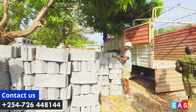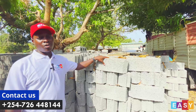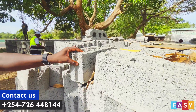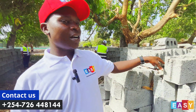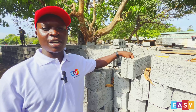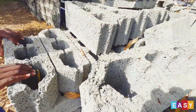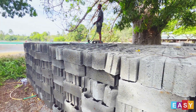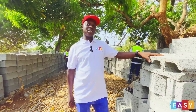Today I will tell you something briefly about the block. Here it is — this is our second block. It is the one we use with the interlocking T-beam. This is the groove that interlocks with the T-beam, and these are the hollow sections. This hollow section gives you the advantage of having insulation of temperatures, especially here at the coast. If you build using this T-beam and block, you get the advantage of having cold temperatures inside your room.